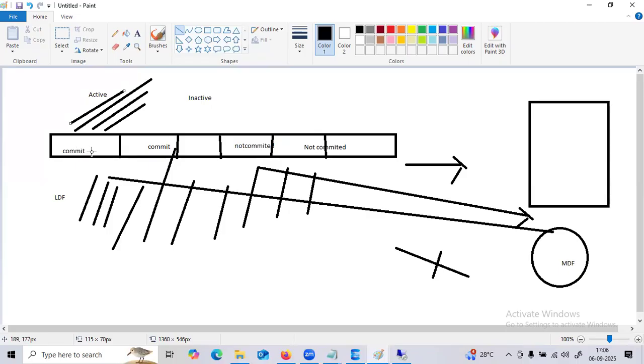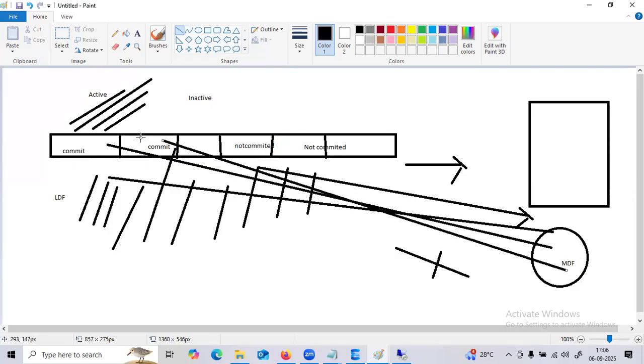Once it commits, the committed data will move to the MDF. The same thing, we have another transaction that came, performed by a user. Once he commits, the transaction will move to the MDF. How it moves, we explained it: the checkpoint. Using the background checkpoint, the committed data will go to the MDF. The third transaction came, it is doing some operations, but it is not committed. And one more user came, and it is doing operations. It is not committed.